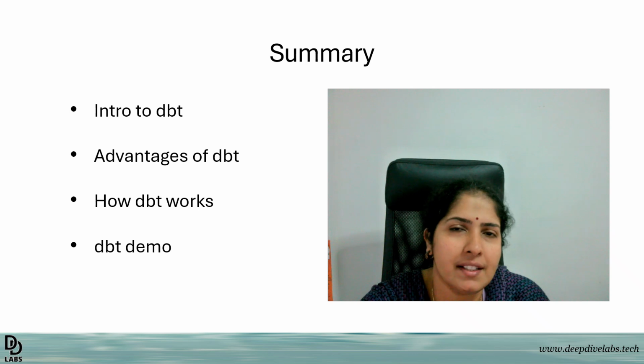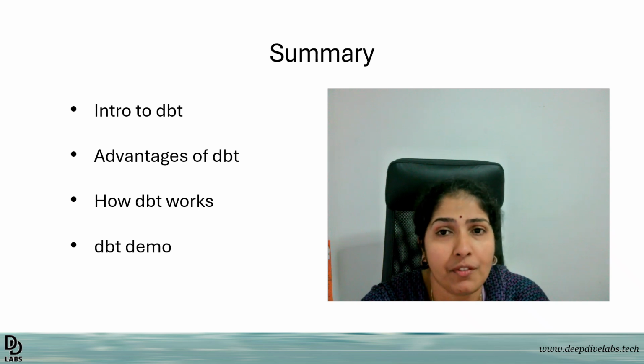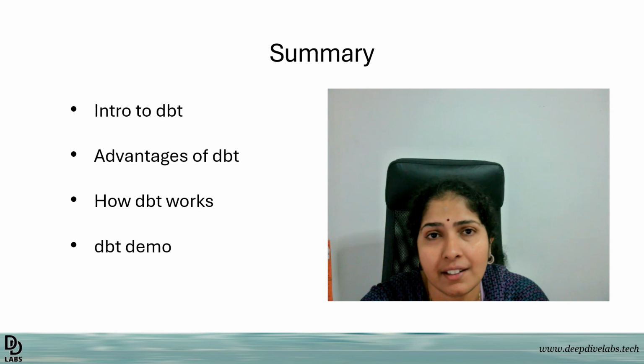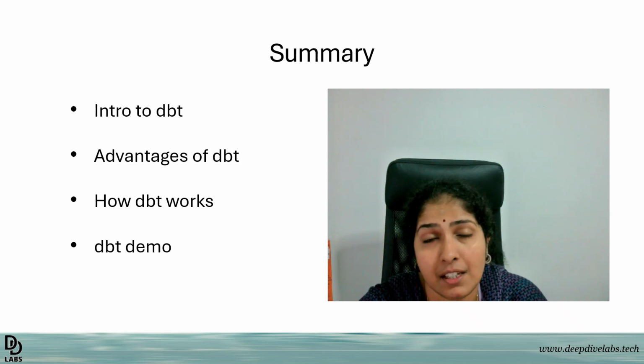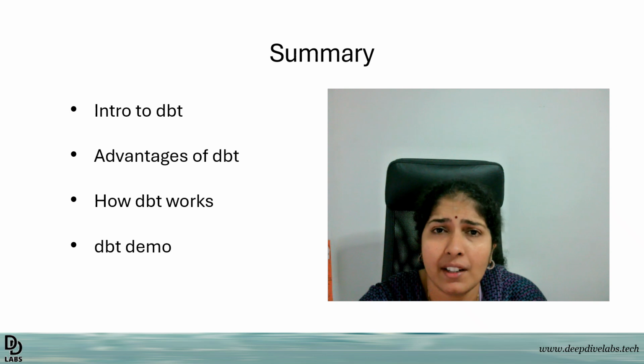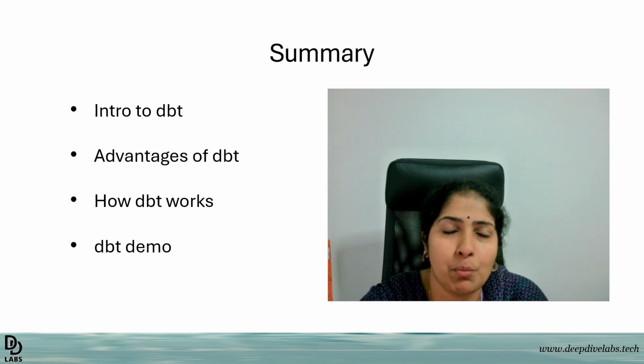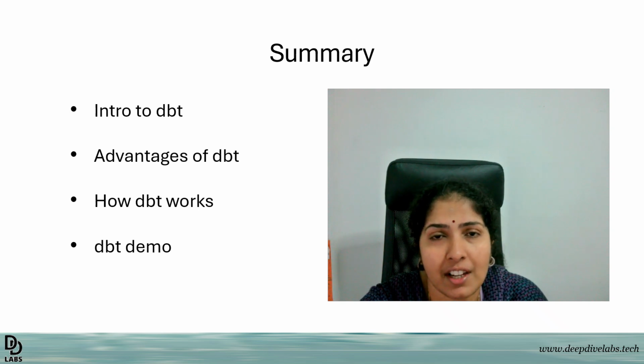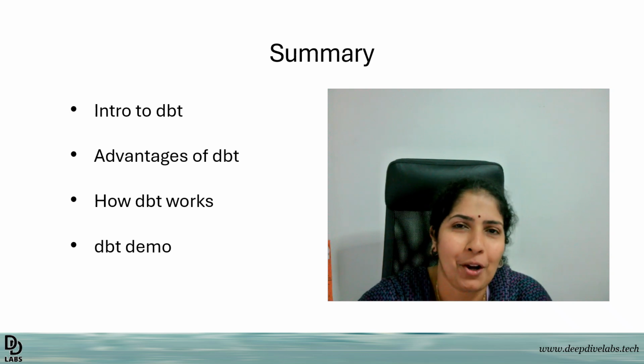I have given you in this slide a bunch of references that you can go and try to understand DPT better. I've created a link for one of the case studies on the DPT website, the JetBlue case study, so that you can understand how DPT is put to use in big organizations, and some of the best practices in terms of structuring your folders, etc., that DPT gives you. And then finally, of course, some YouTube videos on how you can enhance your knowledge of DPT. All right, so thank you.